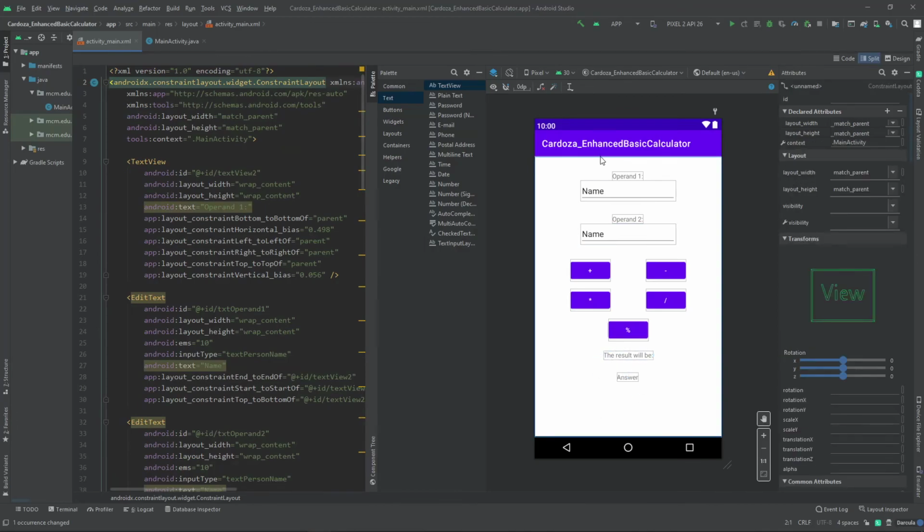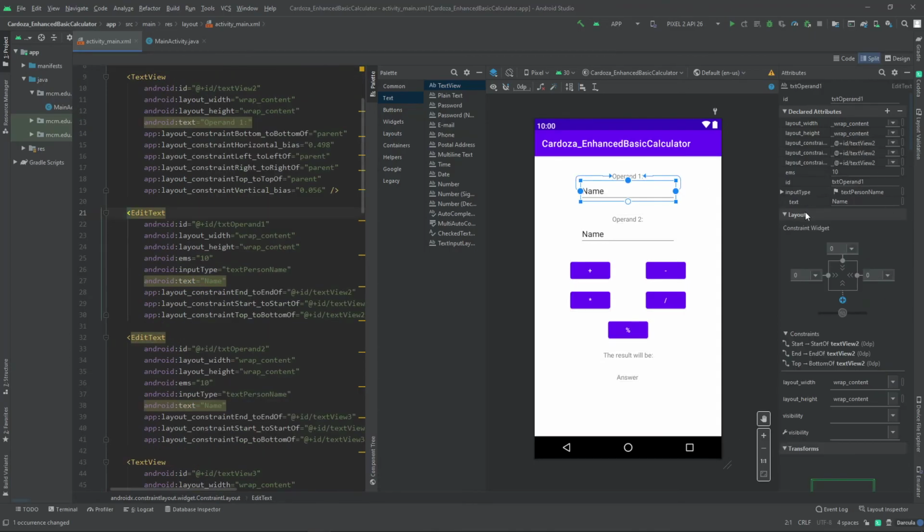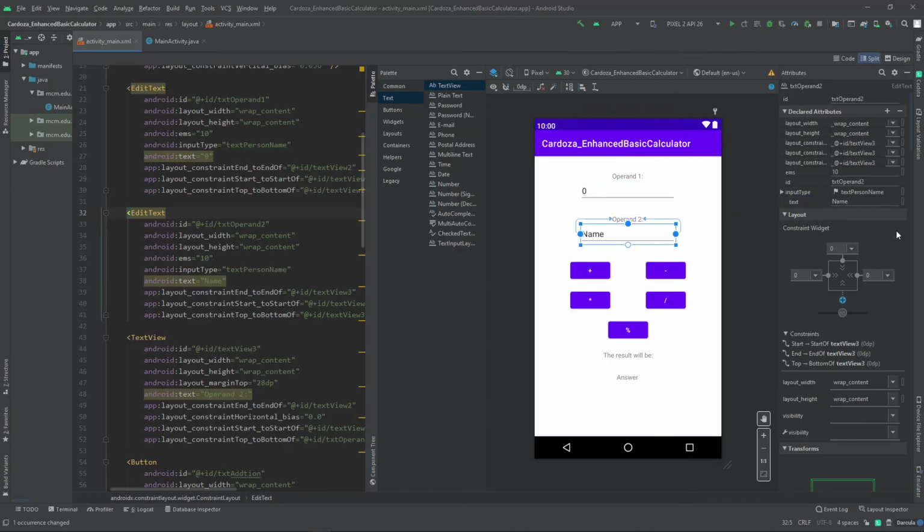So I guess this is pretty much complete except we need to change the text default to 0.